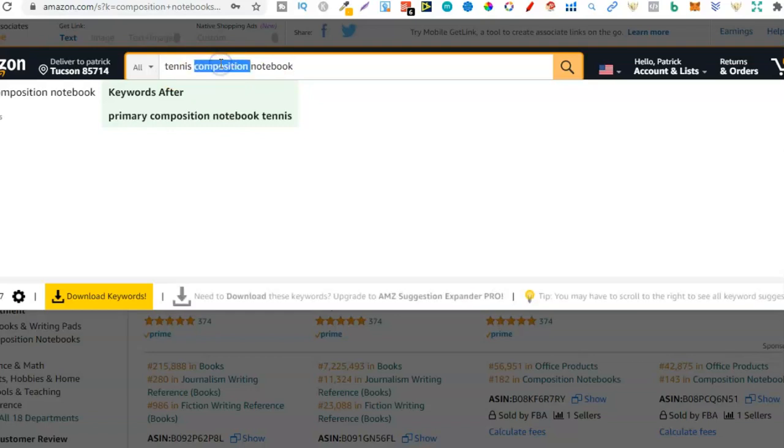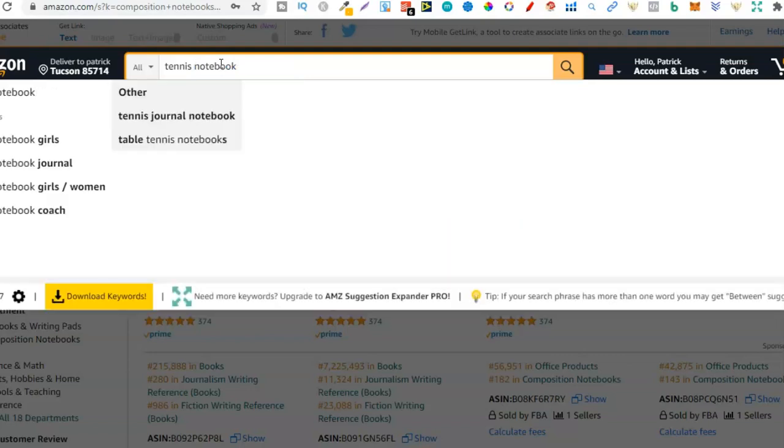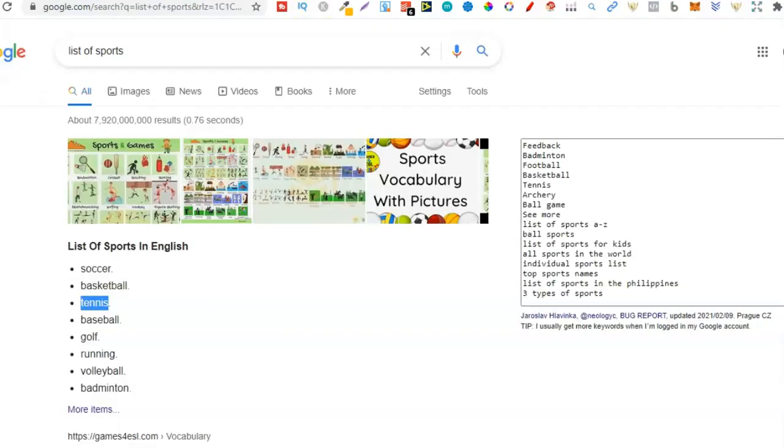Now, if we take out composition, we can see if people are searching for a tennis notebook, and they are. Why is that? Well, Amazon's auto-populating. We can see tennis notebook for girls, journal, girls and women, coach, tennis journal notebook, table tennis notebooks. We can see people are searching for this.